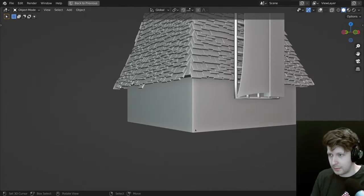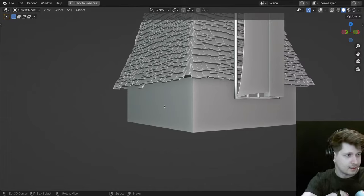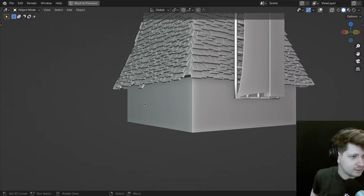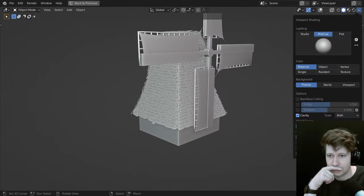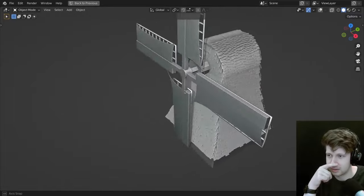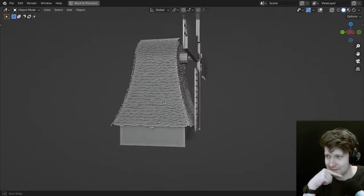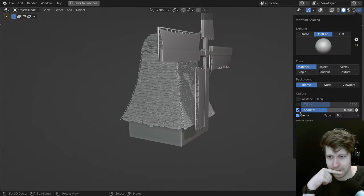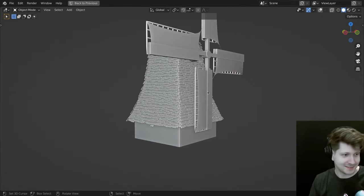But yeah, detail on the base. Shadow. I don't know if shadow is going to be so great. What was it? Here. It's not bad. I feel like the GPU is not liking it, though. It's really dragging down the performance. I think I'll keep it like this.